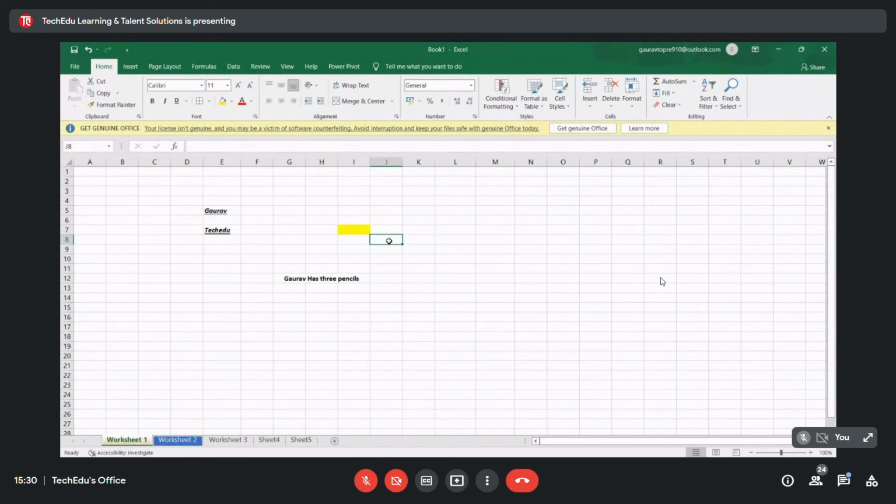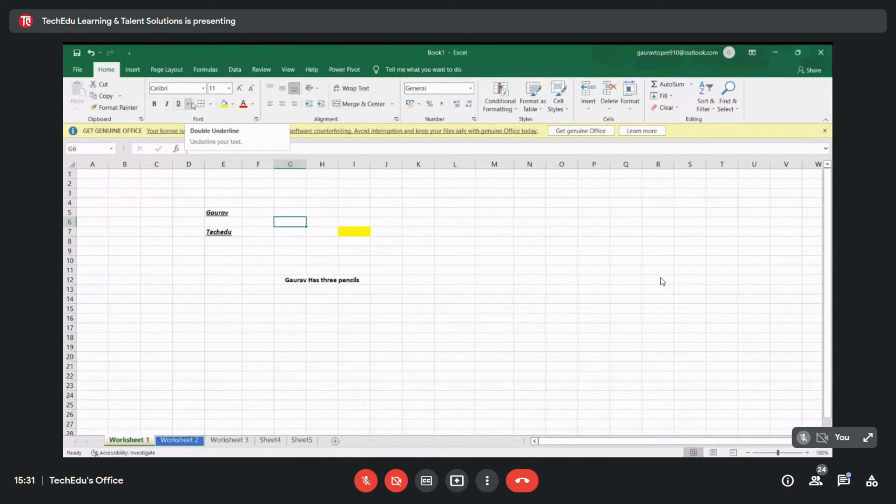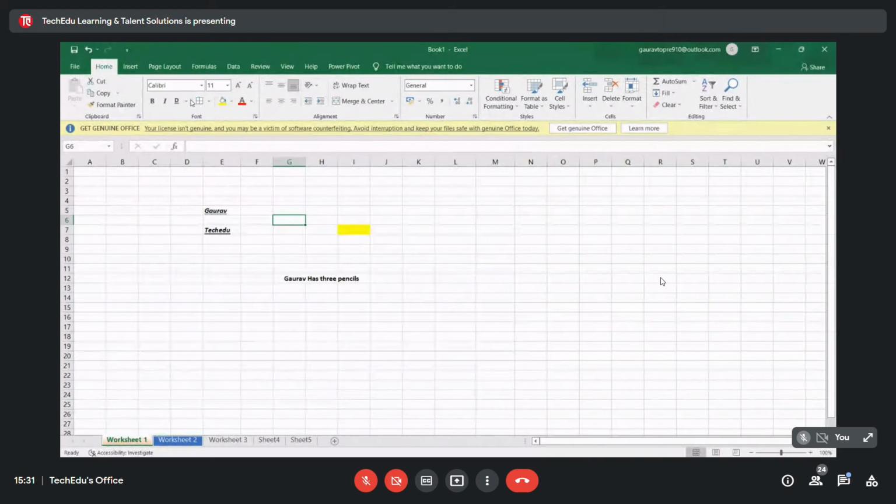Now we will move ahead with next concepts. We have covered data types. I will not cover how to change the font, how to bold, how to italic. I told you the shortcuts for that. These things you have already learned in Word and Microsoft PowerPoint, so I'm not going to cover those. Next, I had covered the alignment, the color, the background colors, and now we will go to borders.